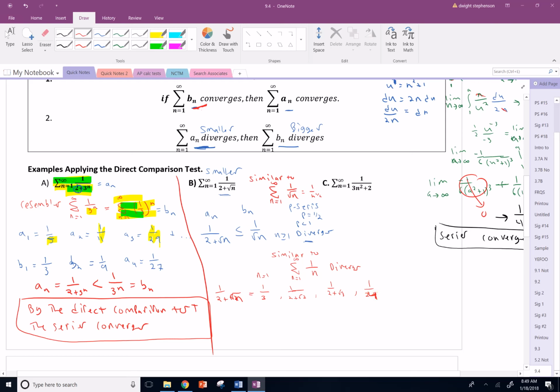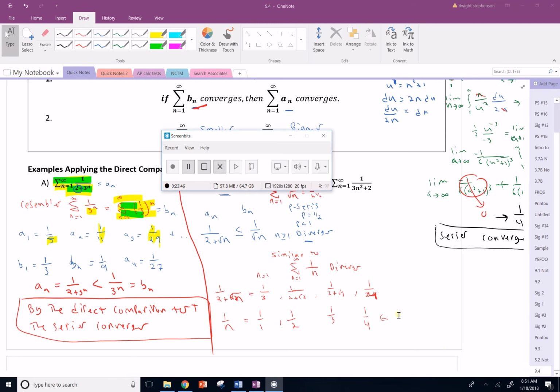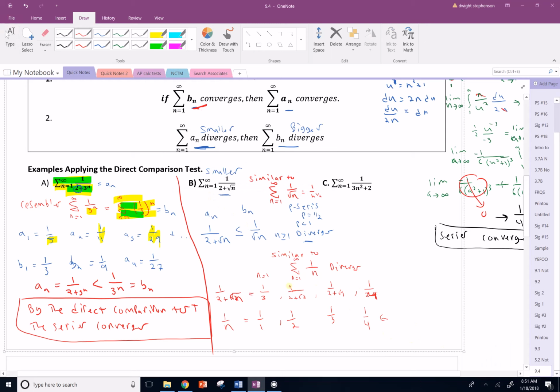Okay, and let's try the terms for 1 over n. 1 over n would be 1 over 1, 1 over 2, 1 over 3, 1 over 4. Can we verify that these are actually bigger? We want to show that these are smaller. Sorry, one second, let me pause this to make sure I'm doing this right. Okay, yeah, this is right. But so far what you should notice is that this one's actually smaller, right? This top one here is actually smaller because you're dividing by a bigger number. But let's keep going. Let's just keep looking at this.